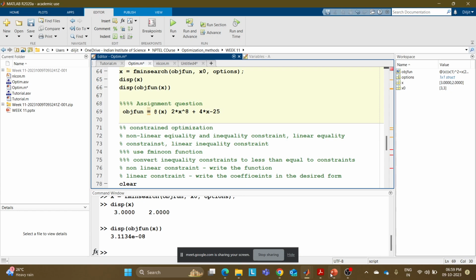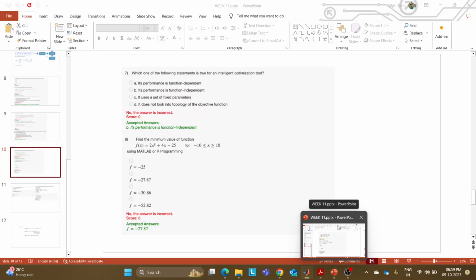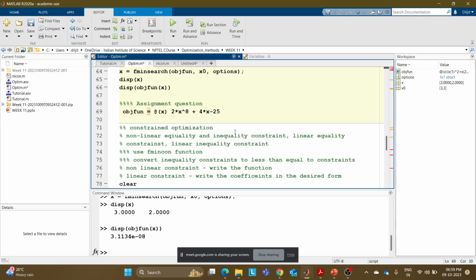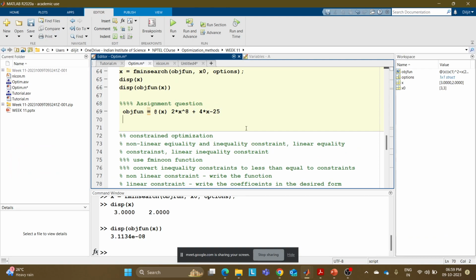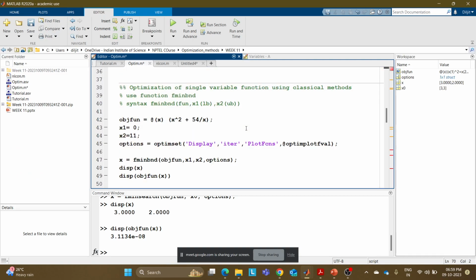Right, this is the function. So we have to just minimize this function. So what do we do? We give the lower bound and the upper bound.